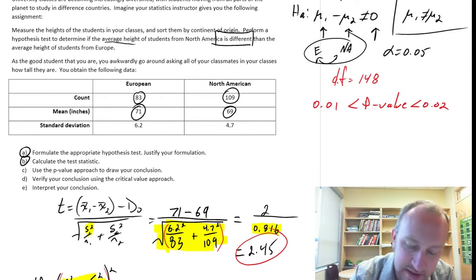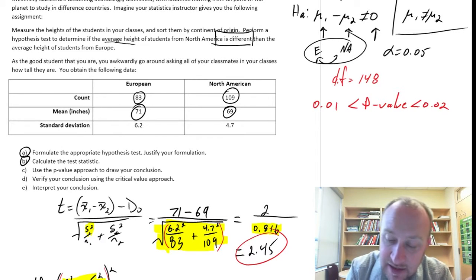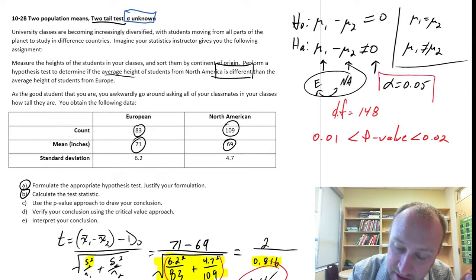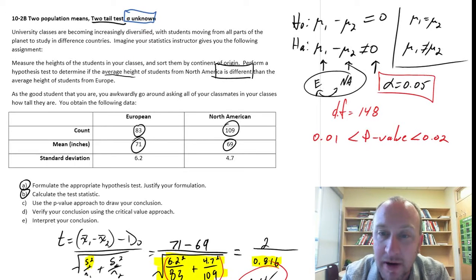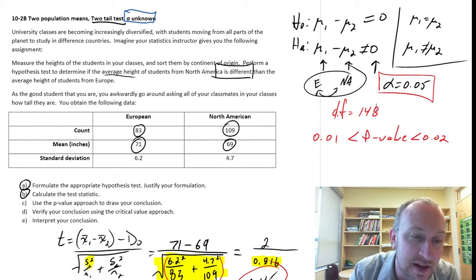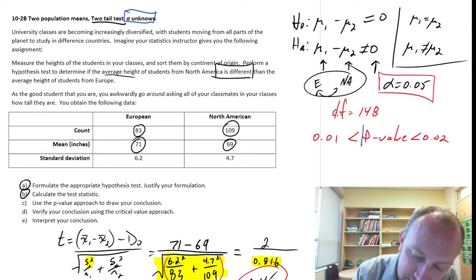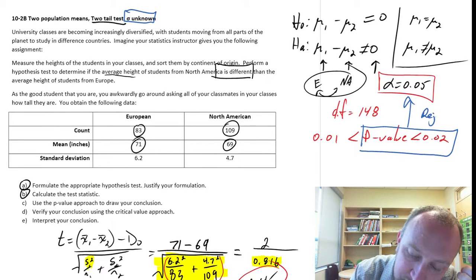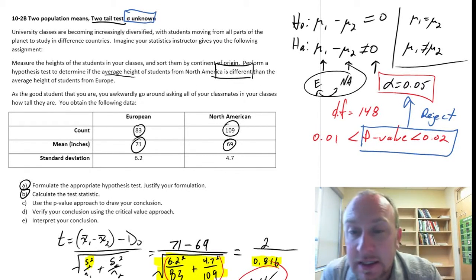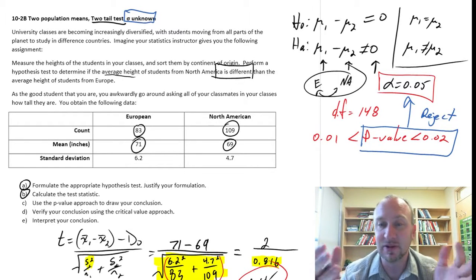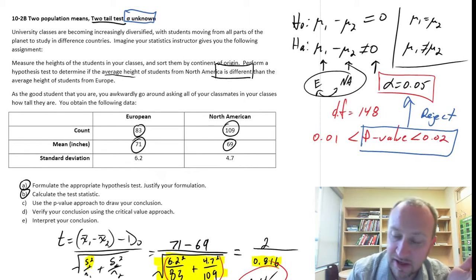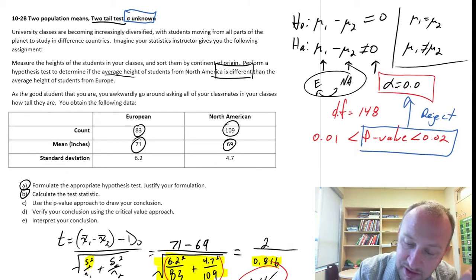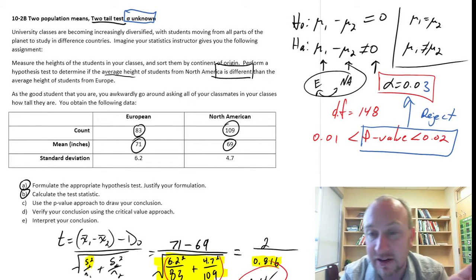And so this now brings us to our conclusion. At the alpha 0.05 level of significance, again, that's our tolerance towards committing a type 1 error, we have a p-value that is less than 0.02. So it must, of course, be less than 0.05, and so we can comfortably reject. Now, I said before that we can see what happens if we change our level of significance. Even if we were to do this at the alpha 0.03 level of significance, we would still reject this test.